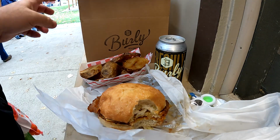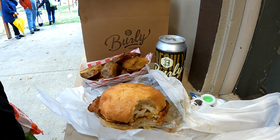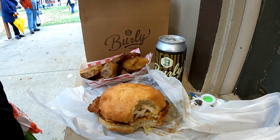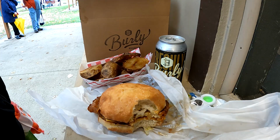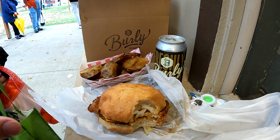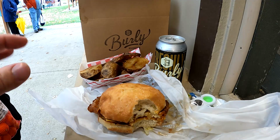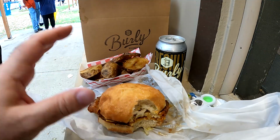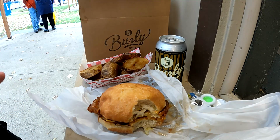The sauce is really interesting. You can taste the lemon in it. It's a lemon tartar. I'm not a fan of tartar sauce, but that actually is not bad. I don't mind that at all. And you can taste the pickliness in it too. It's more of a relish, not like sliced pickles. But again, not bad. I don't like relish either, but this is actually pretty good. I wouldn't confuse it necessarily with fish, but it is pretty good.